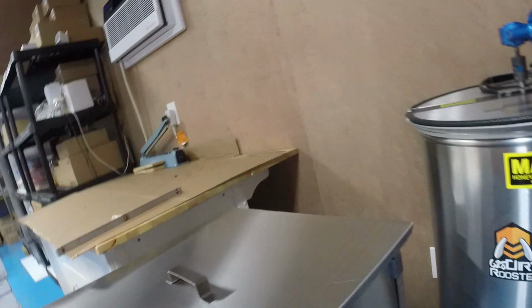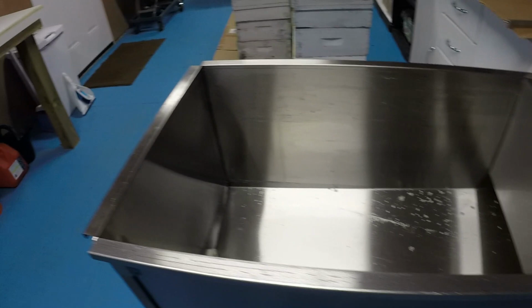This is the uncapping tank, which you'll see me use in a little bit. It's nice, holds like 20 something frames with the basket, and 30 something without it. I don't know, something like that. I really like this. This was a new addition last year.